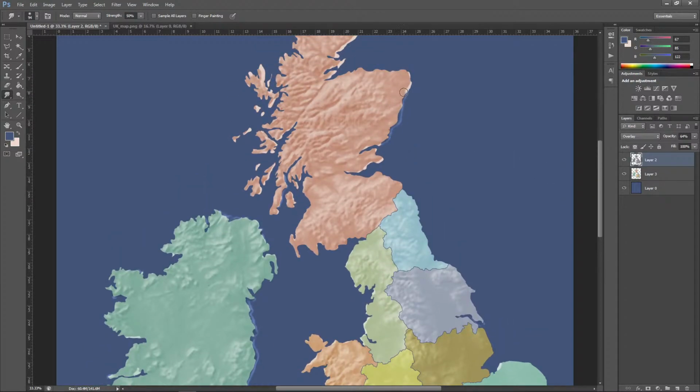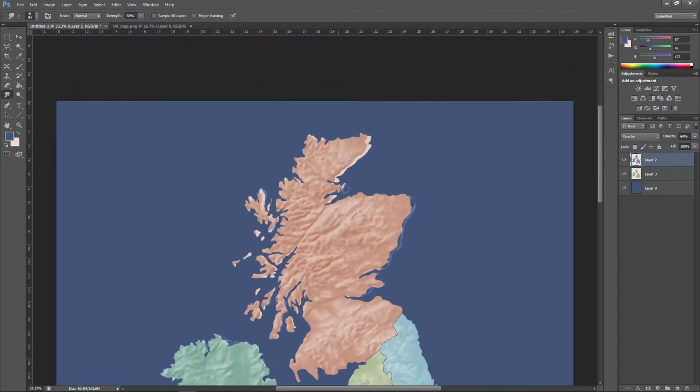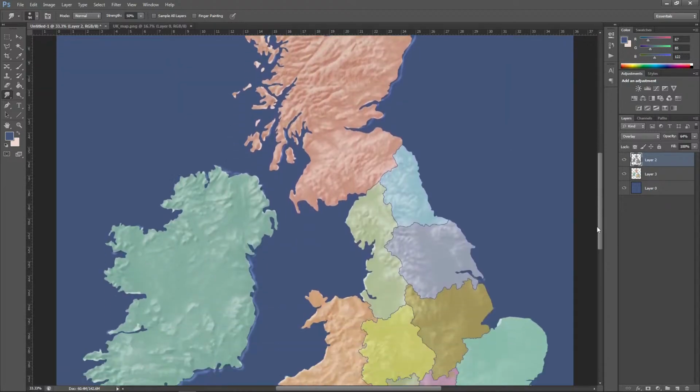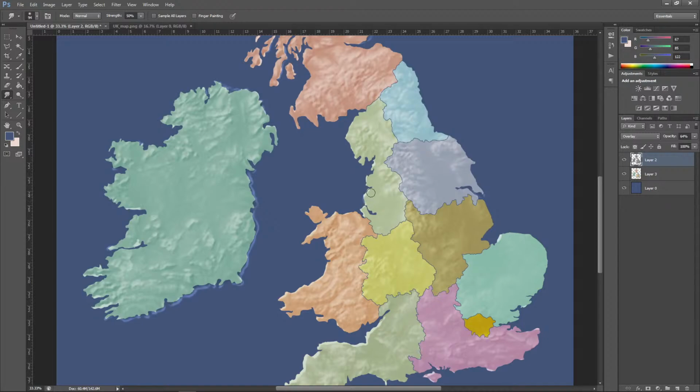And just do it where it's obvious that there is misalignment. I don't have to do it for everything because the rest will just be part of the topographic map. Okay, let's see a little bit here.